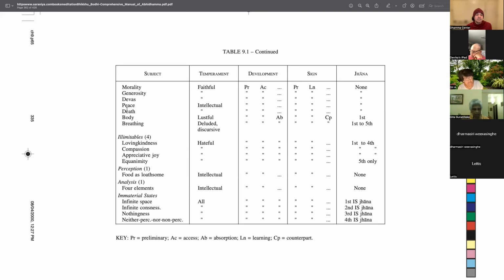Let's go to death. Now we have death here, right? Death doesn't have jhana. Why? How do we contemplate death, everyone? There are two types of death, kalamarana and akalamarana, right? Now, how do we contemplate timely death, which is due to old age? It is contemplated through many factors: the fact of decay, the fact of aging, the fact of distancing, or the deterioration of health. In many ways, death is contemplated. Do you see, everyone? How death is ambiguous there, right? To reach or understand death, we use many components.